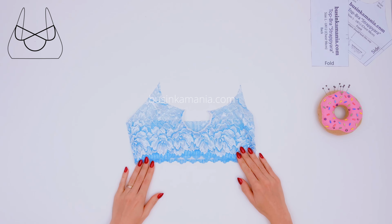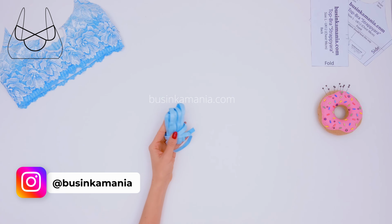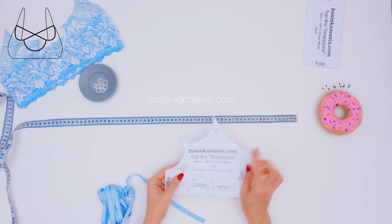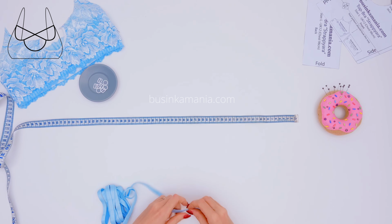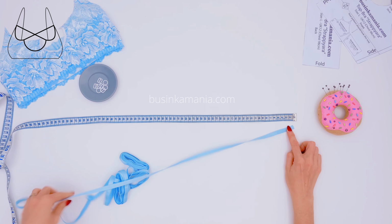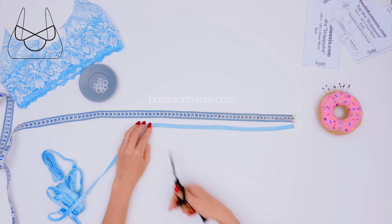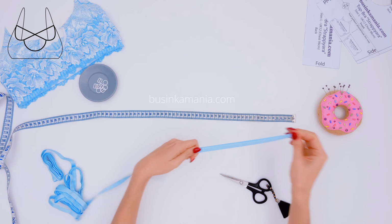Now it's time to prepare the straps, and for this you will need the elastic for the straps, the rings and the sliders, and the ruler. Then, according to your pattern, cut the straps. By the way, do not stretch the elastic when you measure it. You will need to have two long straps and two short.